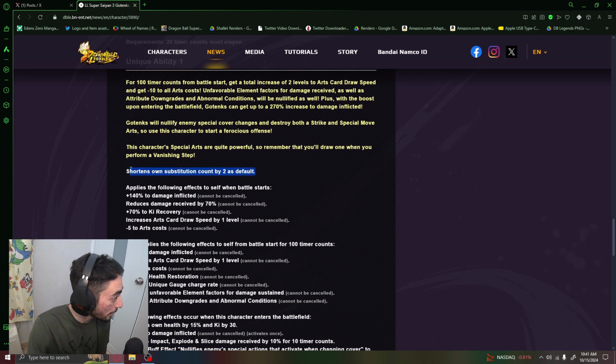Short zone sub counts by 2 by default. Okay, that could definitely be interesting for sure. Applies full effects to self when battle starts. So this is just permanent. He has this at all times. This is not the buffs he gets specifically for the first half of the battle, as you can see right here. So he just gets 140% damage inflicted at the start. Reduces damage received by 70%, 70% ki recovery.